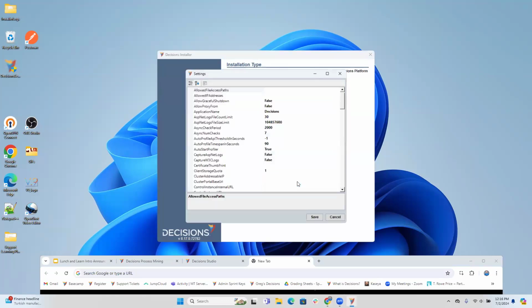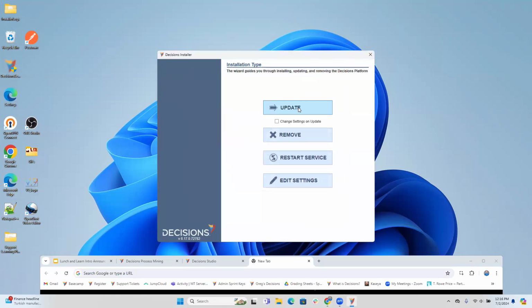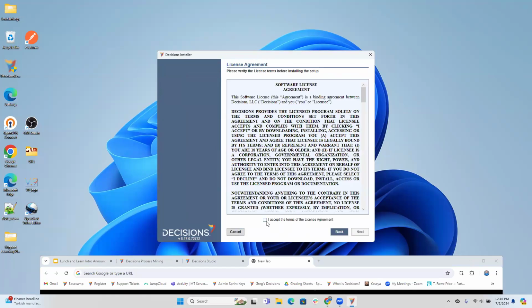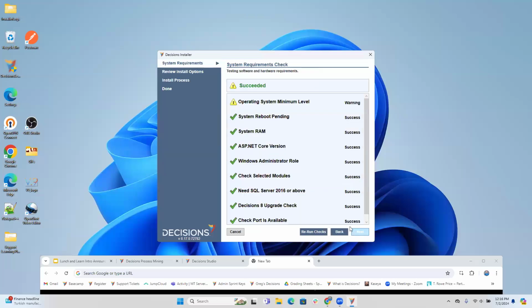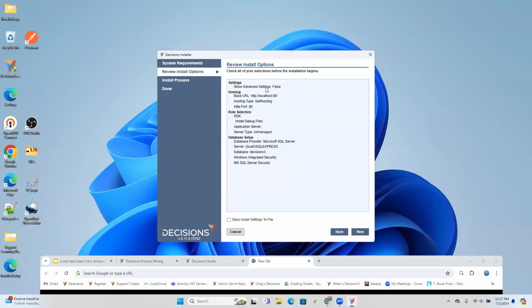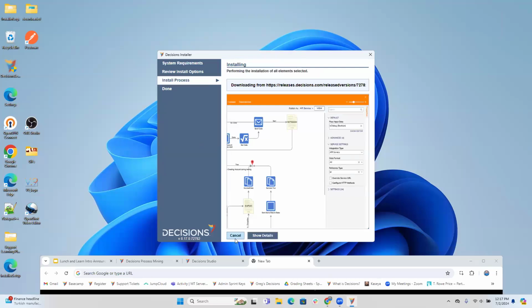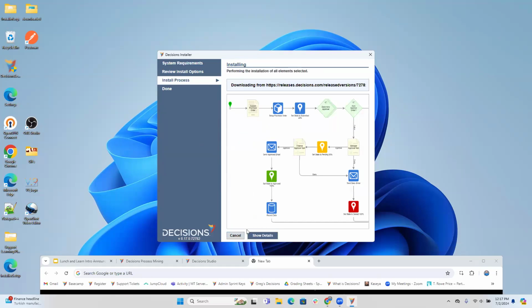That's settings. I don't think it's editing the settings. So I do think it is updating. Let's see. Now. Well, I'll tell you this, it is done with the installer. It is an option. Let's see, I'm just trying to show you. Let me still be here. I don't want to do too much. It is done through the installer, and we're happy to help you individually with this and show you more.